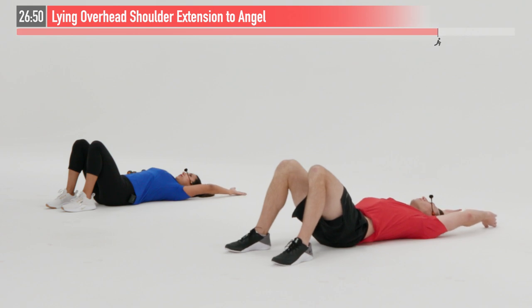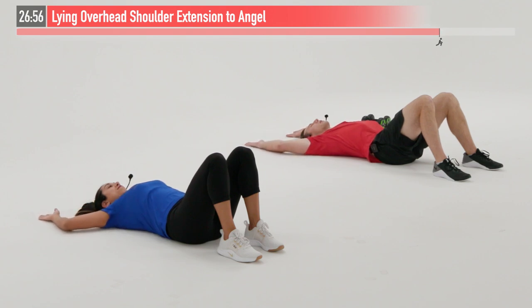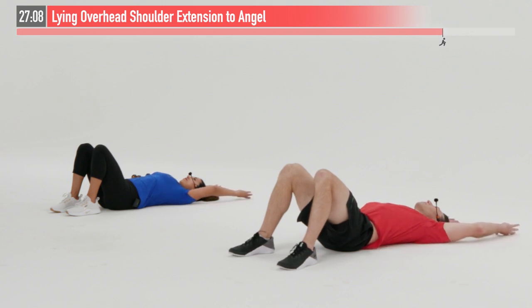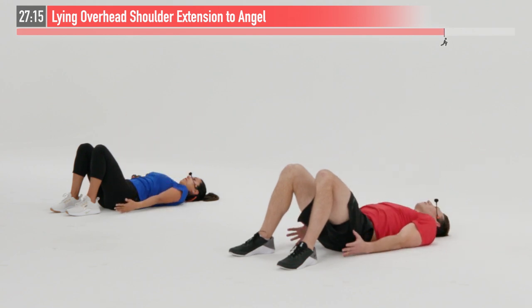And then let's switch those hands so the palms are pointing towards the sky. And now we're gonna perform an angel. Bring those elbows straight down. Trying your best to drag your hands and elbows on the floor. We know that's hard. And then reverse it. Fully extend the arms back all the way up. Twist those palms so they're facing inward. And reverse it on that overhead shoulder extension.